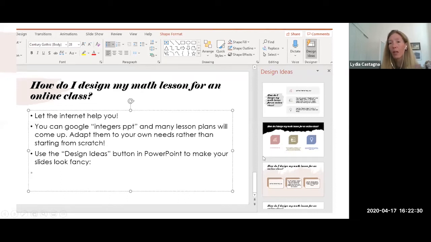Some people like plain PowerPoints. Some people want it to look fancy. That's completely personal preference, but it's an easy way, in my experience, to go from basic to making it look like you have, well, I'll speak for myself, it made me look like I had more skills than I actually did. You all might have really good PowerPoint skills already, but when I started, I was struggling with how to get my slides to look professional. And you know what? I have a feeling that students don't care about this nearly as much as I think they do, but it makes you feel good to have a good looking lesson, right?